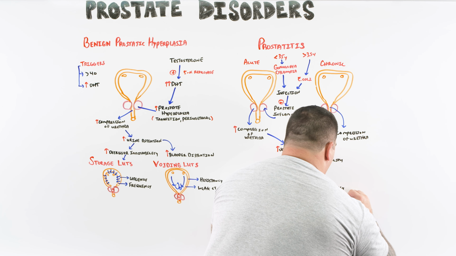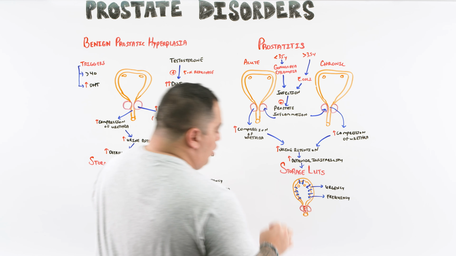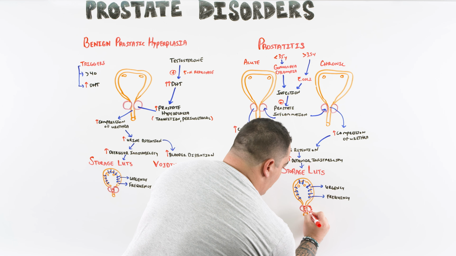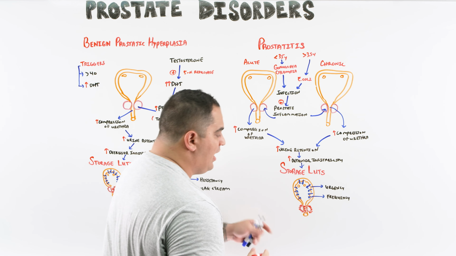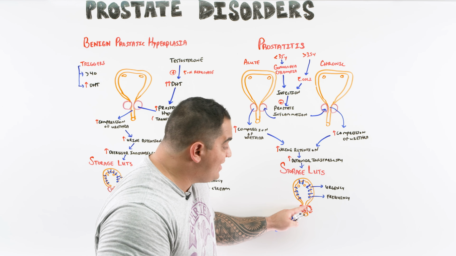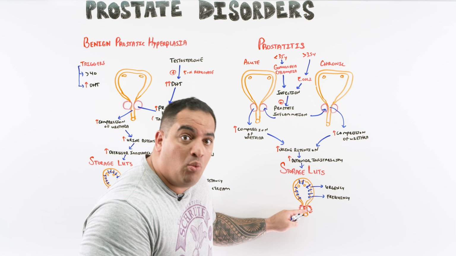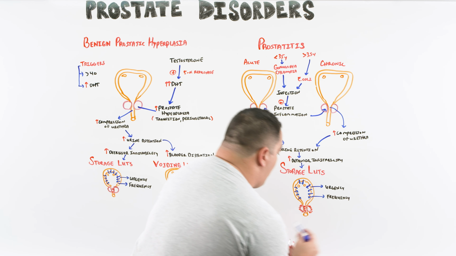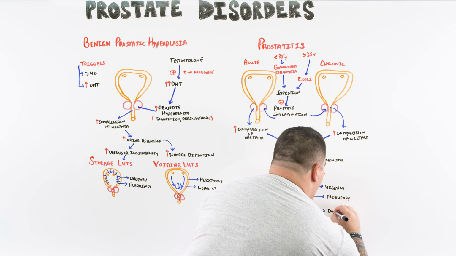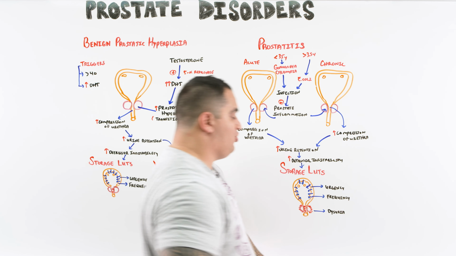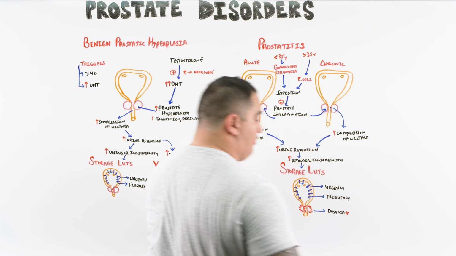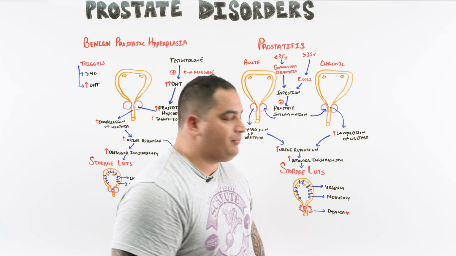But here's the other thing that you want to add on. They're also causing inflammation. So there's inflammation of this donut around your prostate, your prostatic urethra. Whenever that's involved, it's a part of your prostatic tissue, the urethral tissue, and if that's inflamed, it can cause burning whenever urine is moving through. That's oftentimes referred to as dysuria. So that's one big thing. You oftentimes won't see that in a patient who has BPH. So dysuria is a very important one to remember, and that can be present in both acute and chronic.